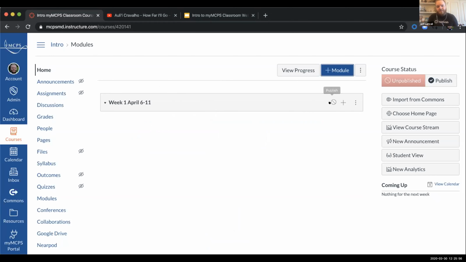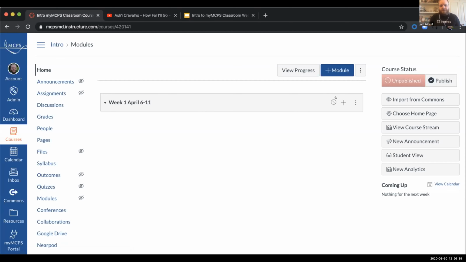From here, you'll notice there's this little X button. That means that content is not published, so we're going to need to publish it so students and parents can see it. But since we're still building right now, let's keep it unpublished. One of the sessions later this week will talk about publishing your course in general. If this button is red right here, that means no one can see your course right now. No students, no parents. Other teachers can see your course if you've added them as a co-teacher, but until you click publish, that's when everything goes live. So just keep that in mind. It's basically your drafting sandbox until you click the green publish mark, okay?